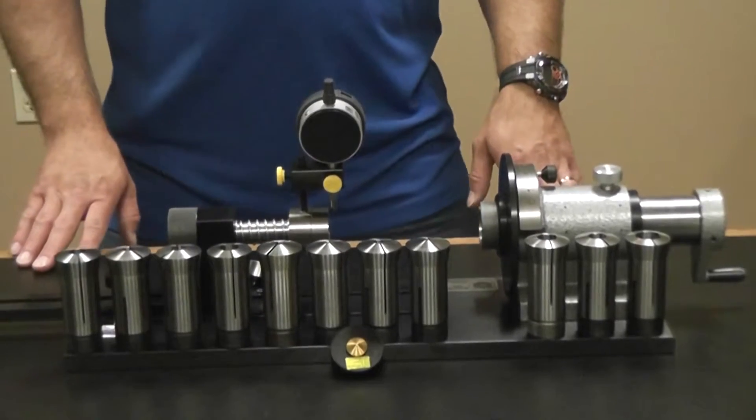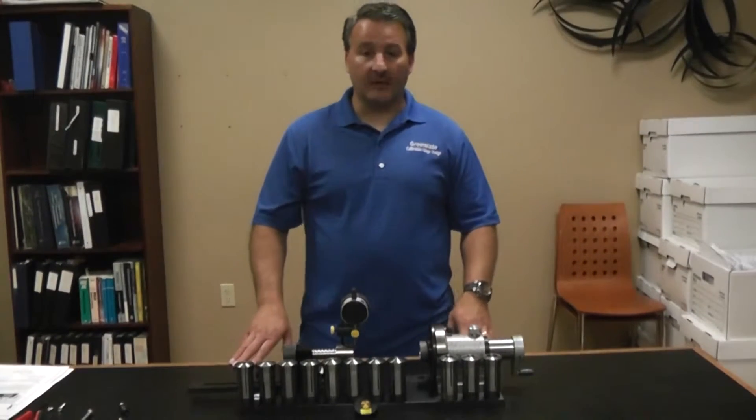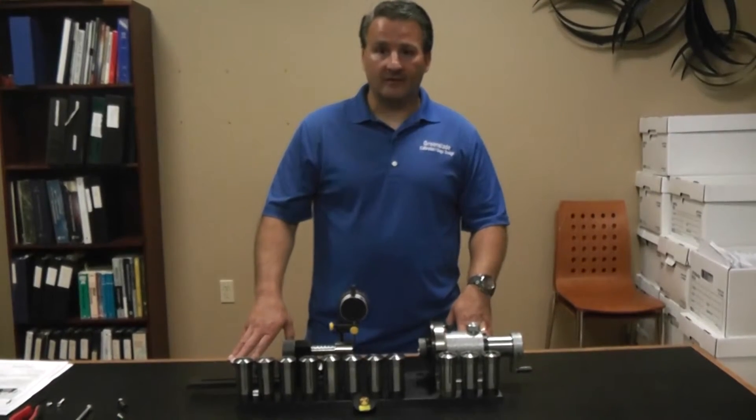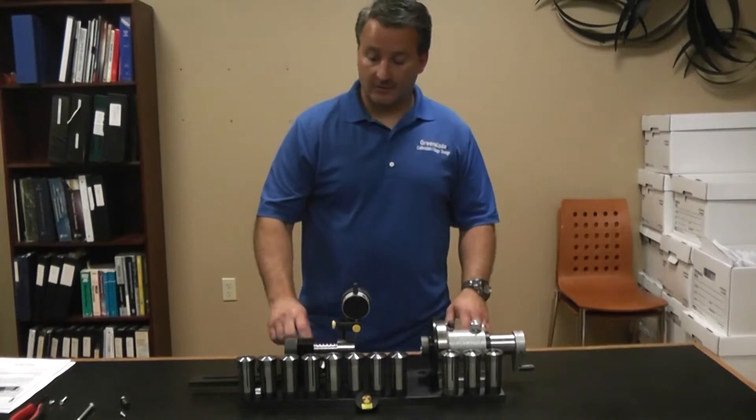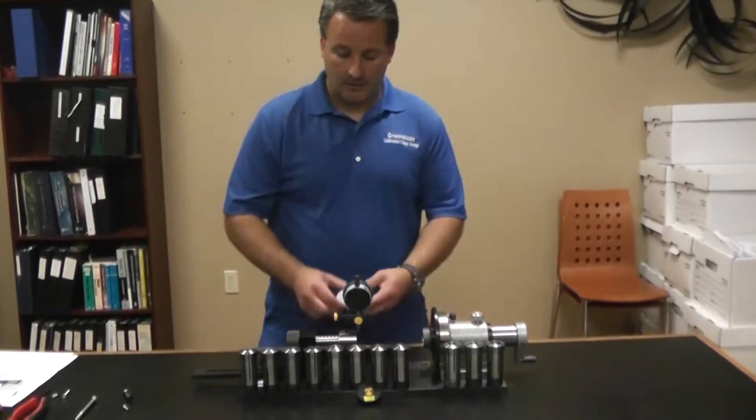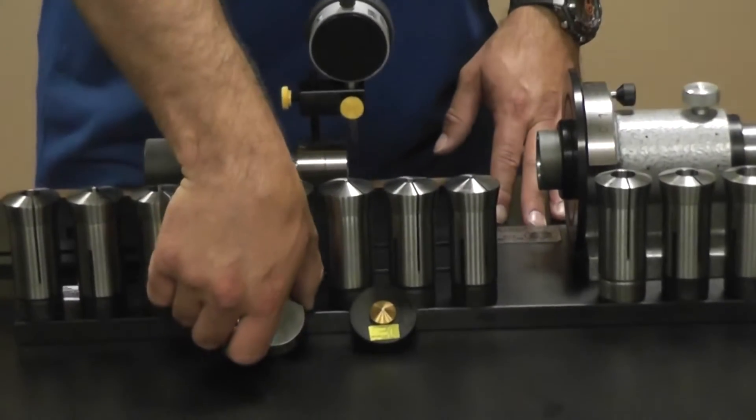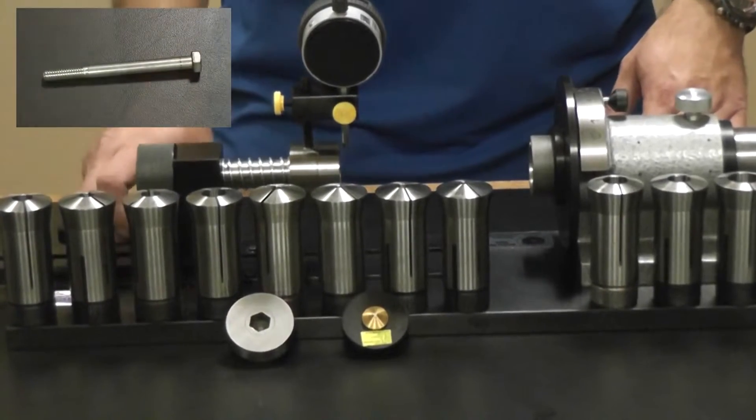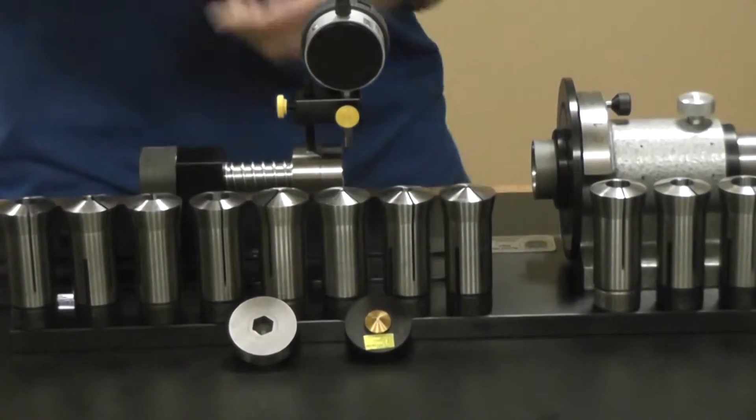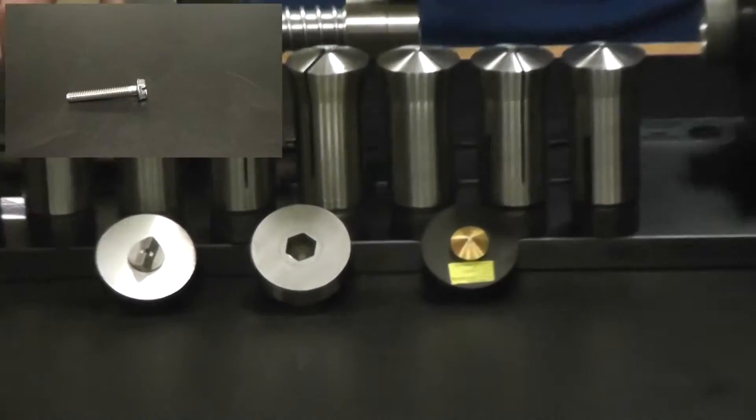Studies have shown that we yield a 9.23 gauge R&R on this. We also have other features that this is used for. For instance, this element is for measuring hex concentricity.